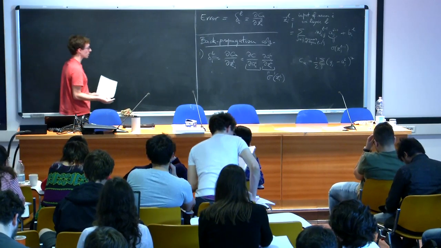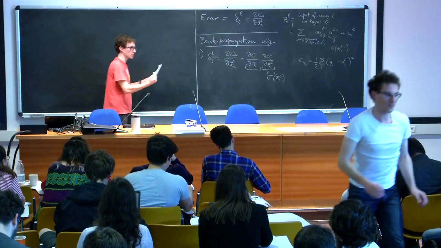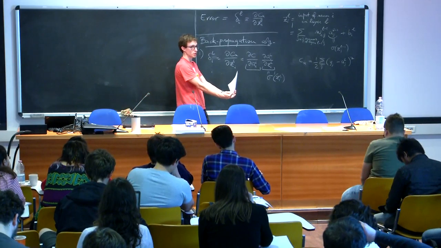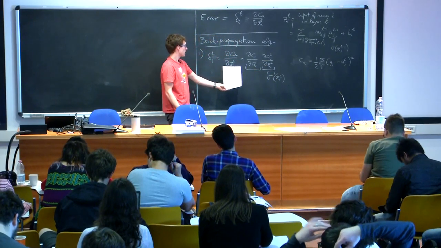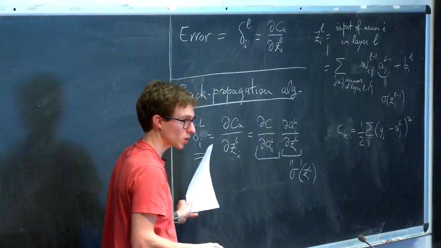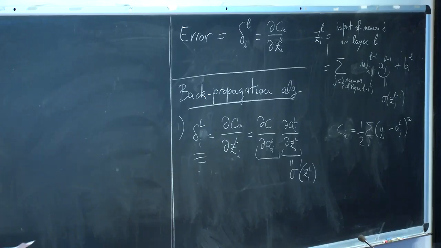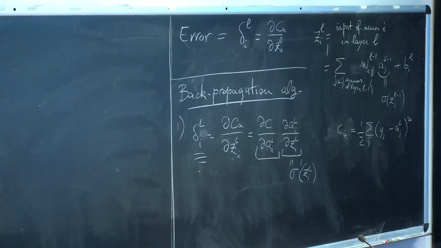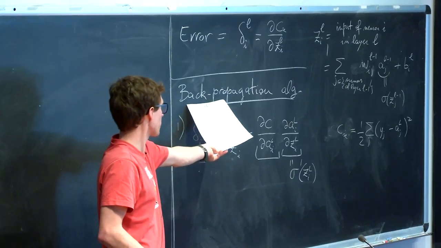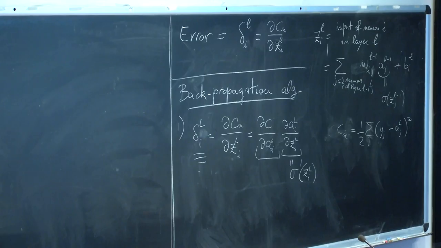So basically what your algorithm does is this. It takes the input and feeds it forward in the network until you get to the output. You get to the output and you get these Z's and these A's and everything, and you calculate this for all the neurons on the output layer. Then you want to calculate this delta for all of the previous layers. Backpropagation tells you how it's going to be done. It's going to be fed backward to the previous layers in order to calculate them. And now I derive the equation for this step.